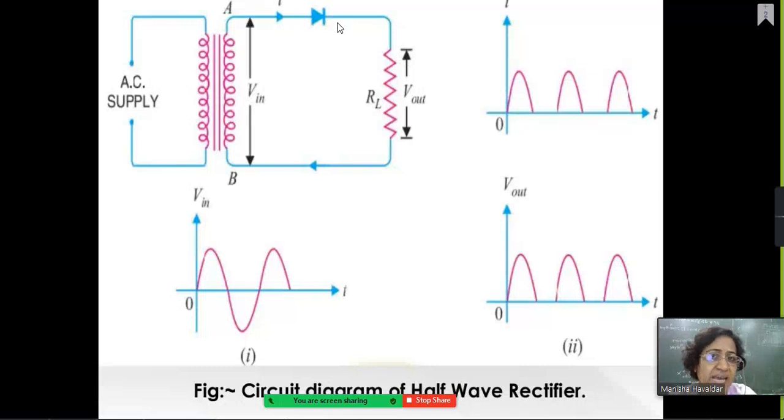So this is PN junction diode. Then after the diode, a load resistance, across which you will be taking the output, is attached, and the circuit is completed. A simple transformer is used. Now see that our input is V in, which is sinusoidal in function. So it is positive in the first half cycle, the input is positive.